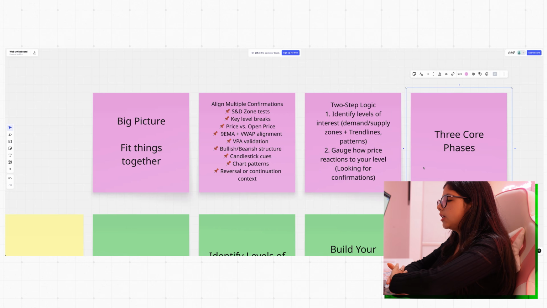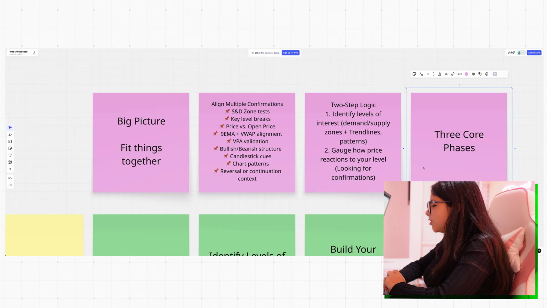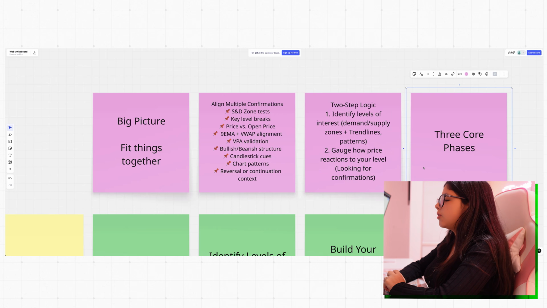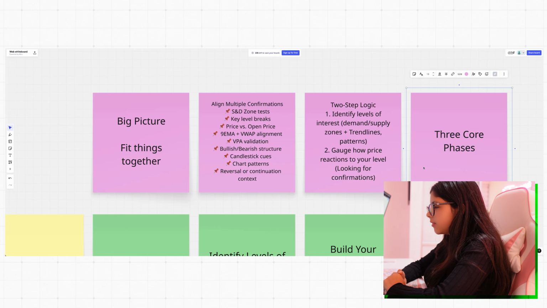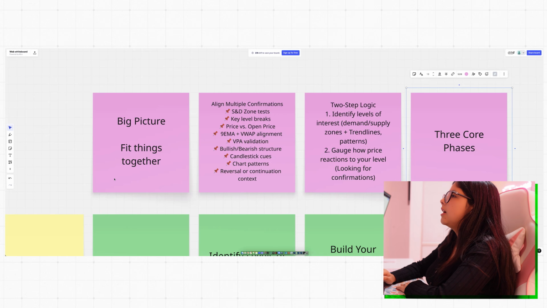Wait for it to test your key level. Don't rush into the trade. If it's like 20 cents off and it didn't test your level, be patient, wait. There's a lot of you guys here who've maybe even taken trades and it was like so close to testing your level and you're just getting excited and rushing into the trade, and then you get stopped out 10-15 minutes later, but then it reverses and it goes back in your direction. But it was a fault of your own for being impatient. So that's important. Wait for the level to be tested and then analyze the reaction of the level.